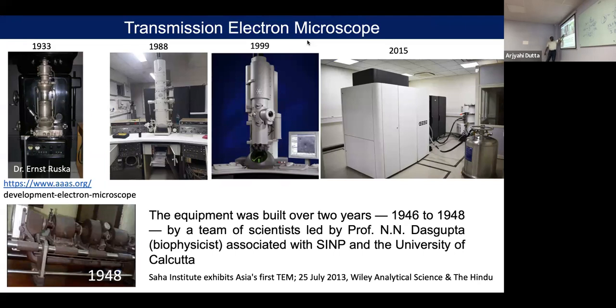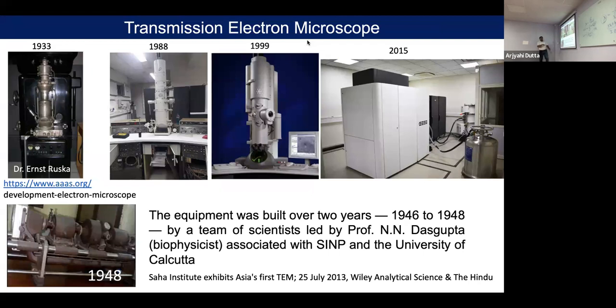So those are the old days when we were using photographic film, developing those things, and then going for data processing or whatever we wanted to do. Then we got a new system where we have a computer attached and a CCD camera, and it is much easier to visualize your sample immediately. And now we have this sophisticated machine where you can screen multiple grids at the same time.